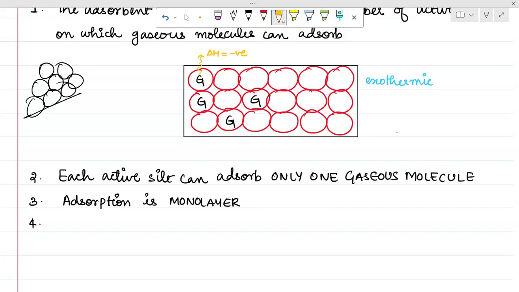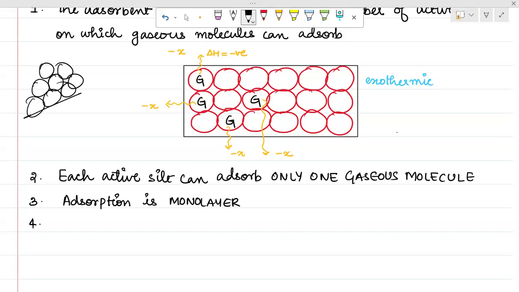And this negative energy is always the same, which means, let's say, when the first gaseous molecule adsorbed onto the surface, the amount of energy which was liberated was minus x. The same amount of minus x will be liberated when another gaseous molecule comes. Same over here, minus x. Over here as well, minus x. So irrespective of the position of the active site, corresponding to each gaseous molecule being adsorbed, there is a definite amount of heat which is being released. Okay, so that is the fourth postulate.